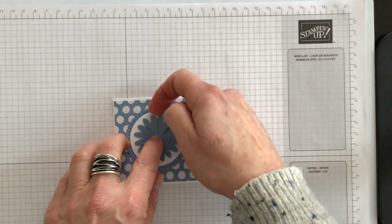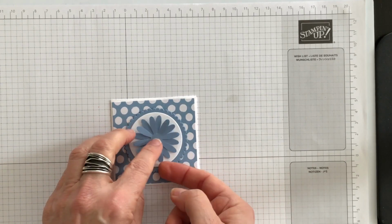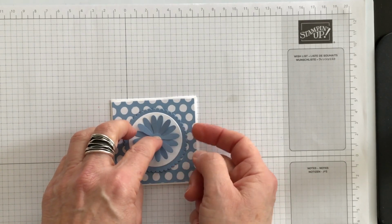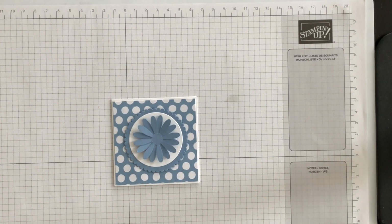And then you can bend up these little petals. I love that when you attach these daisies together, you can countersink them, so it makes the flower look a lot more full. Now let me show you another new in color product.